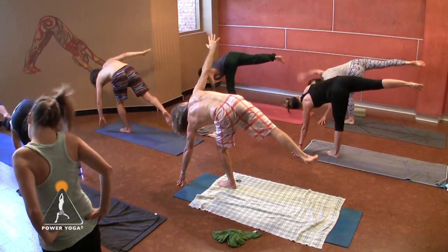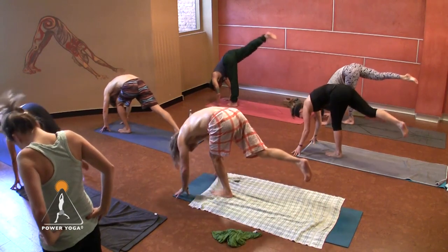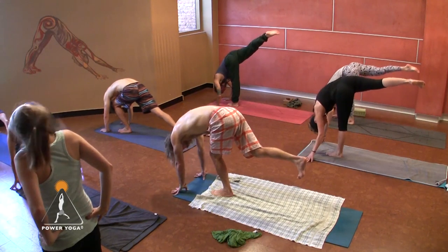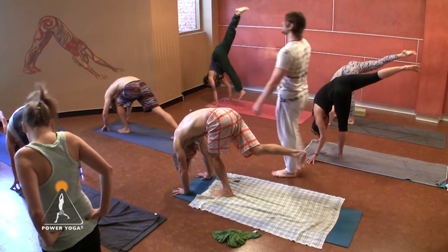Good. Now the easiest way to come out of this, bend the left knee softly. Bring your right hand to the ground. Square your right hip even with your left and drop your heavy head. Yeah, usually the body is just enough. Remember when I said you're either resisting gravity or you're surrendering to it? You're doing a little bit of both here. Torso surrenders, right leg resists.